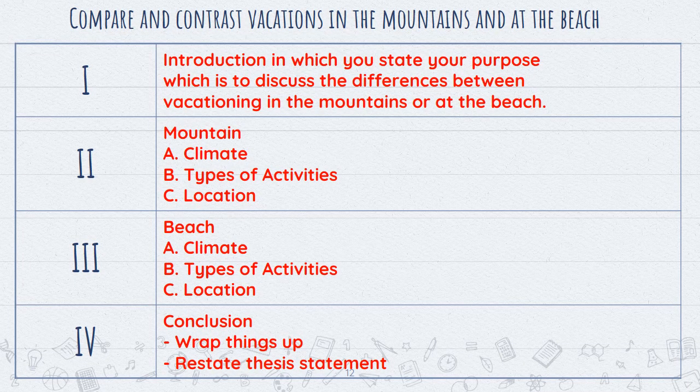Okay, now let me just give you an example here. I just start. I want to compare between vacation in the mountain and at the beach. Look here, you have 4 points. The first point here is the introduction. The second and the third are actually related to the topic. So I put them in paragraphs talking about the things that I want to compare and contrast. And the last one is the conclusion.